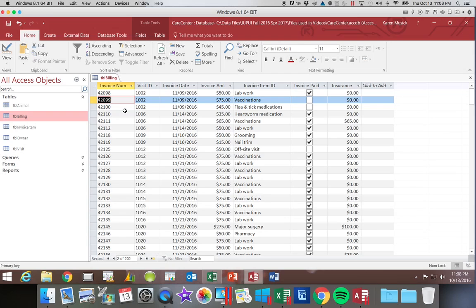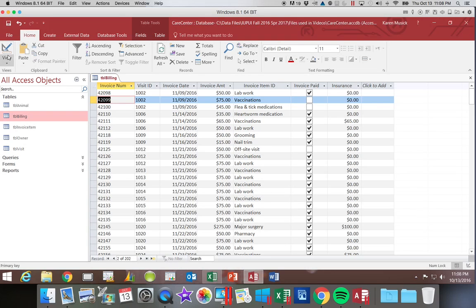So with a table validation rule, what we're going to say is that if there is an insurance amount, okay, so insurance has to be less than or equal to our invoice amount. We're not going to take more money from the insurance company than we charged the customer.